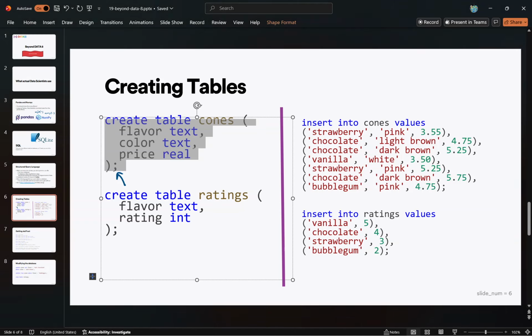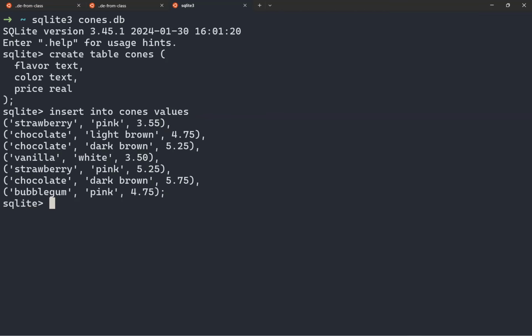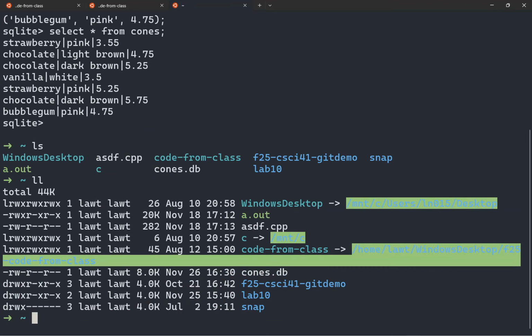So make that. Select star from cones. Like it works. It made this file called cones.db, which is 8 kilobytes in size. It gave it some extra space maybe.